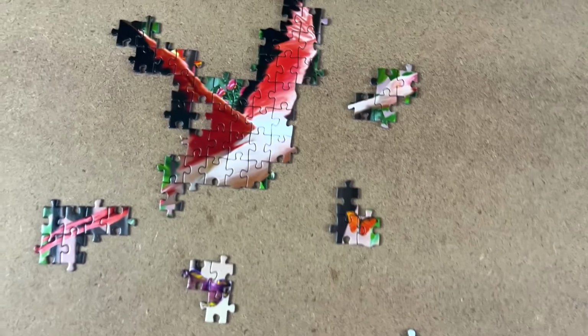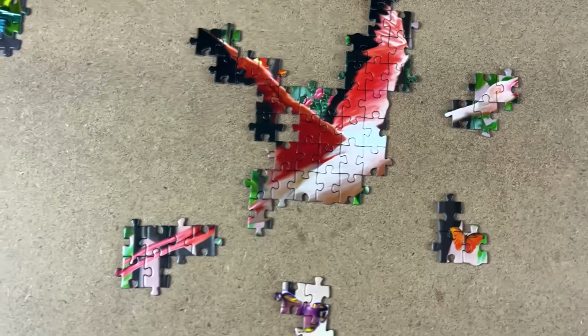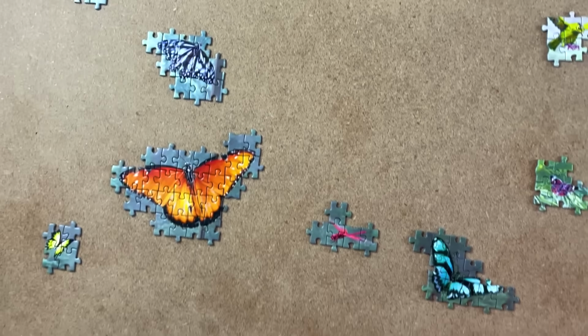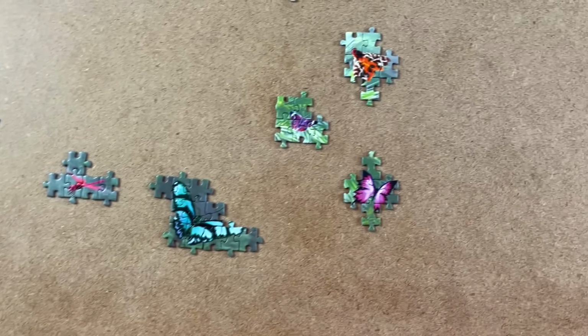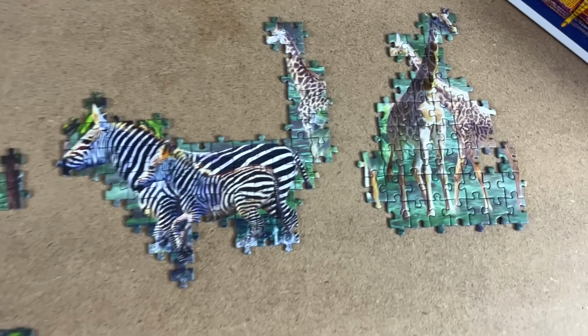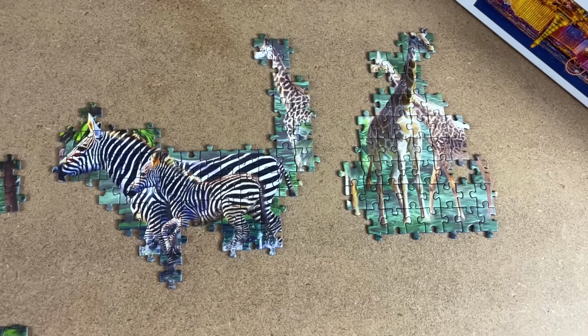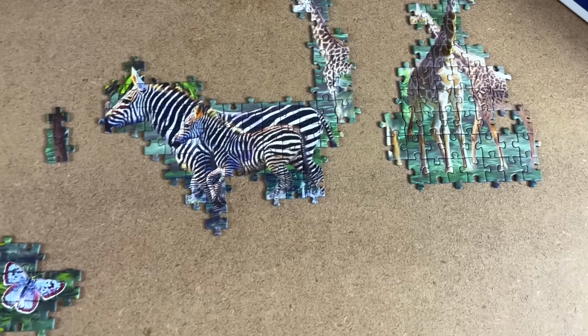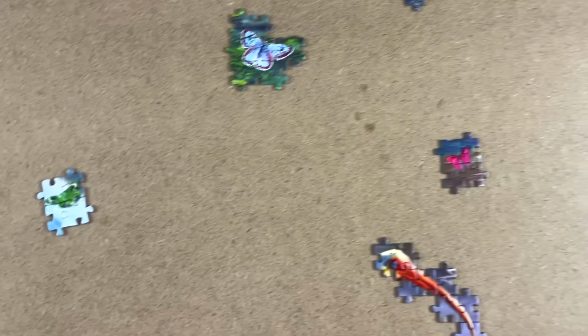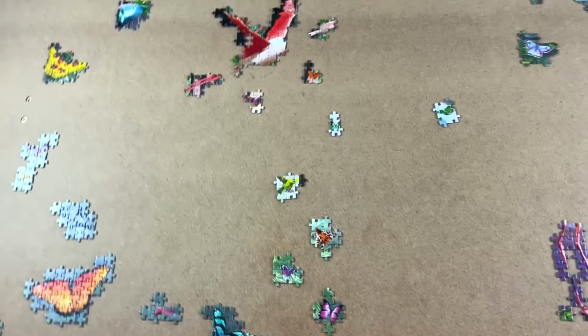I think probably that's ended up maybe in the sky pieces. And once again, as with all of the other sections on this, we've got lots of floating butterflies, which I've tried to put in roughly the right place. And the zebra and giraffes, which I've also done, are in the middle of the section, but because I'm building it, the top half on the left and the bottom half on the right, they're at the top on this side. And again, some butterflies as well. So it's coming together, very floaty still.